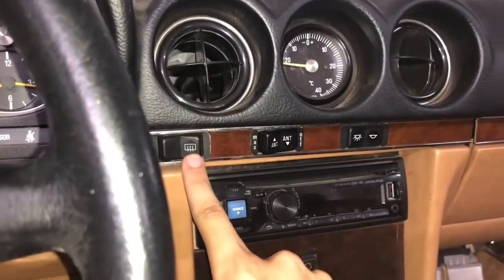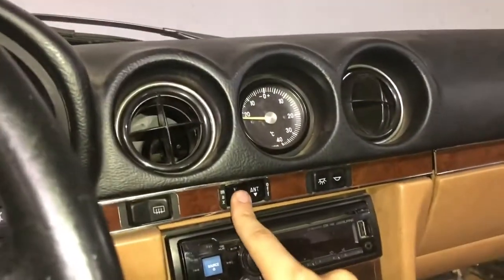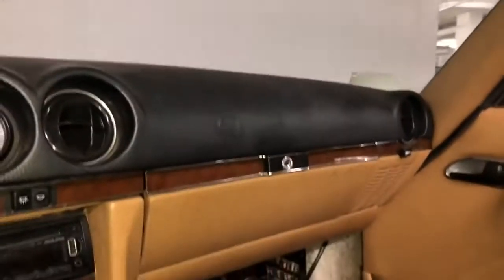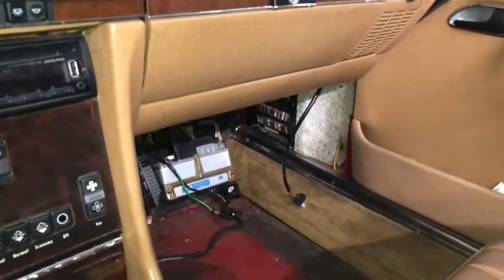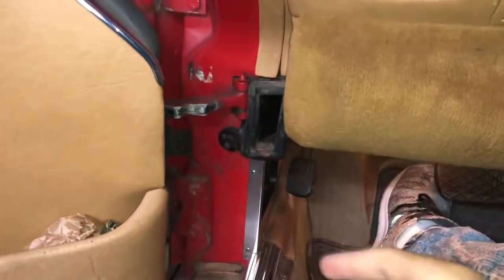You've got a rear window defrost, and there's a plug that plugs into the hard top so that you can have that option, along with your antenna up down. You've got your lighting controls, as there are lights up here, map lights, and then lights in the footwell over here. We're just having some work done there with the fuses, so I have that removed. As well, as you can see here, when I close this door, this light should turn out, as it does. You see, it turns on and off.